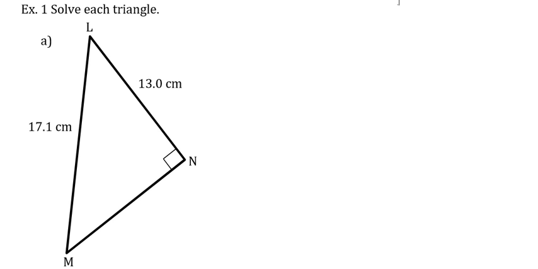If you're only given 3 angles, you can't do anything. If you think about similar triangles that we did last week, that would make sense. If all you have is 3 angles, you don't know if it's a small triangle or a big triangle. You could find the ratio of sides, but you can't find the side lengths. You always need 1 side length. Anyway, that'll be given, so you don't have to worry about that. So in this case, we're given 2 side lengths, and we have to find 2 angles and the other side length.